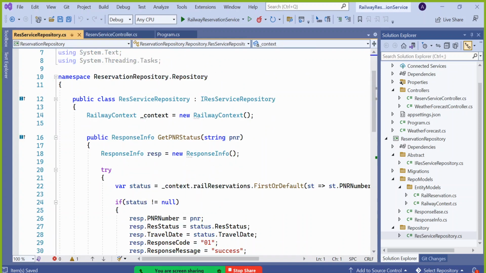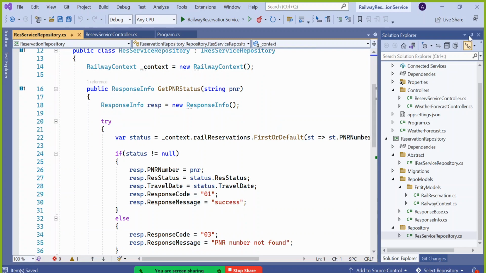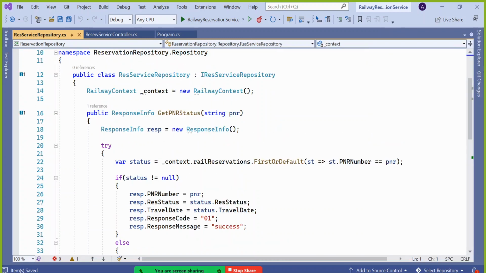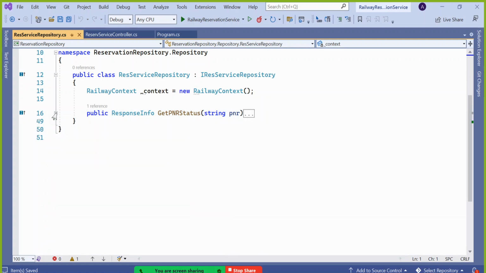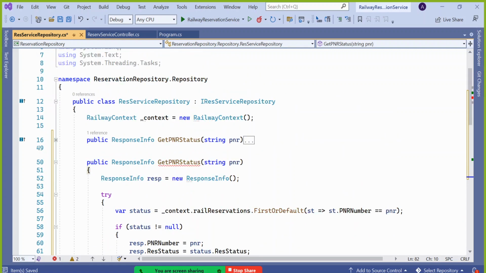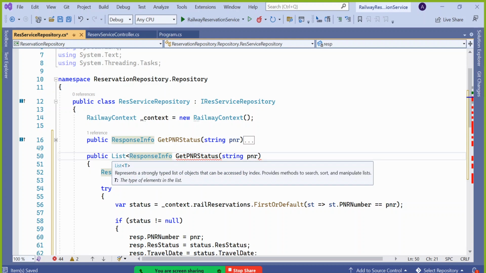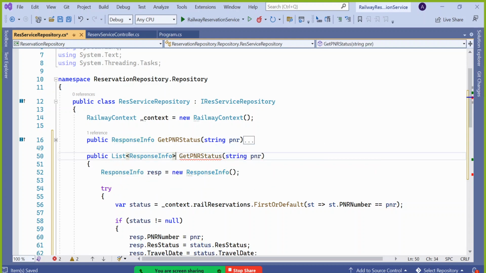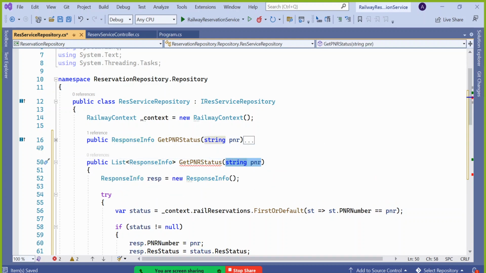Okay, so go here and put one more method which will give you all the data. Suppose copy paste it and make it as a list of response info, and this will not take input parameter.